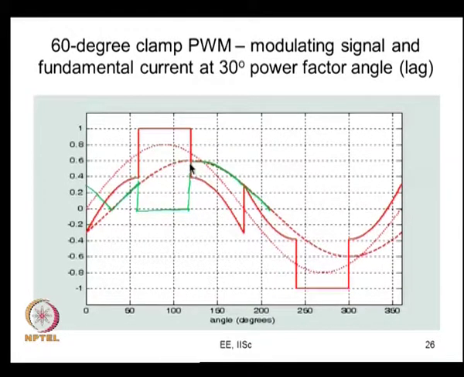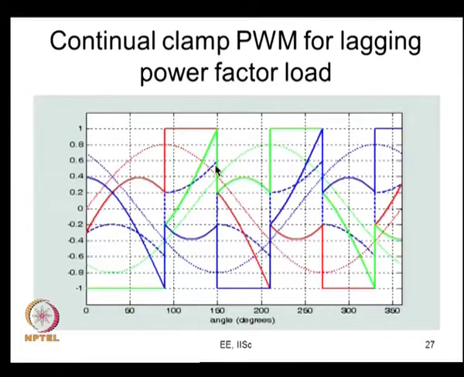It is best that you clamp it around this. Where is it coming? Now 120 degrees is where the peak is occurring. Better clamp the phase between 90 to 150 degrees, which is what you are doing here, clamping it from 90 to 150. With this PWM method, you will get the same advantage to the same extent that you got with 60 degree clamp PWM at unity power factor. So, what you have done? You are clamping between 90 to 150 degrees, where the phase current is at the peak.